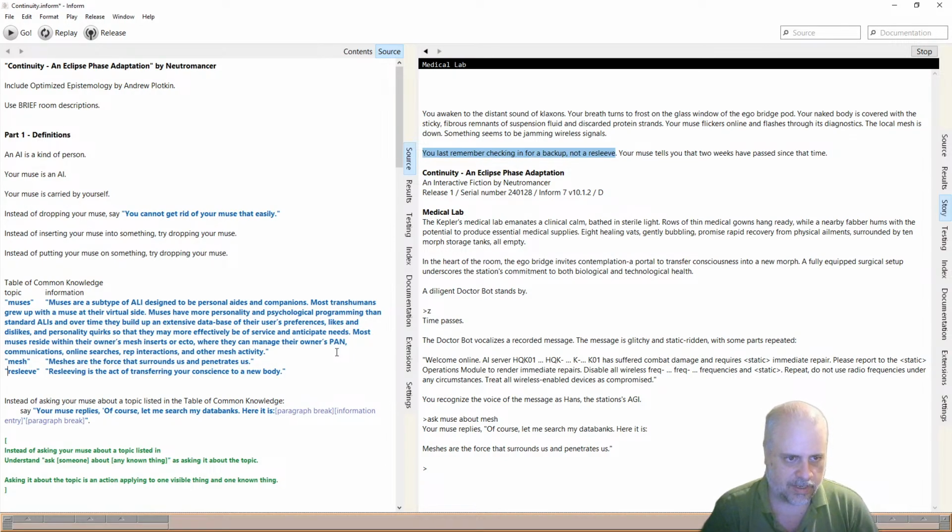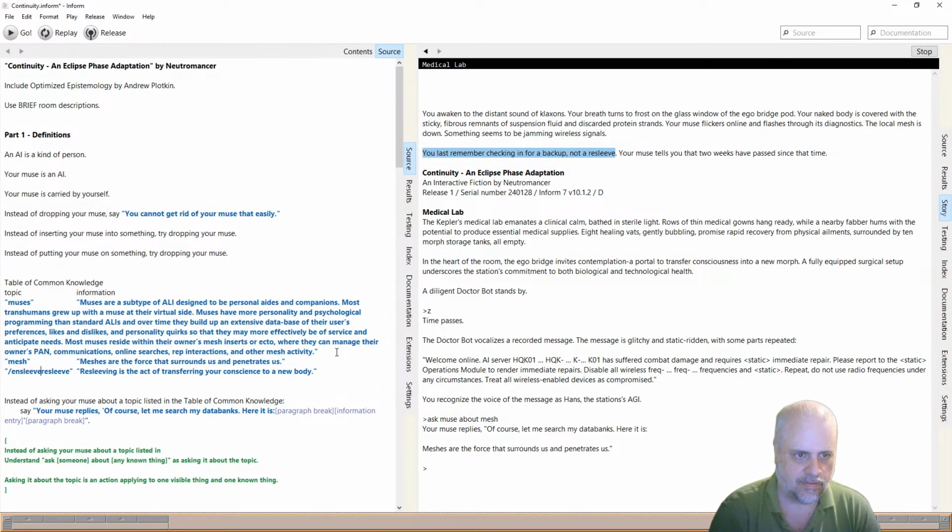So I think I can have entries like sleeve, resleeve or something like that. Resleeve is more like you died, so we had to dump a backup of you into a new body. Sleeving is just I need to move to a new body.